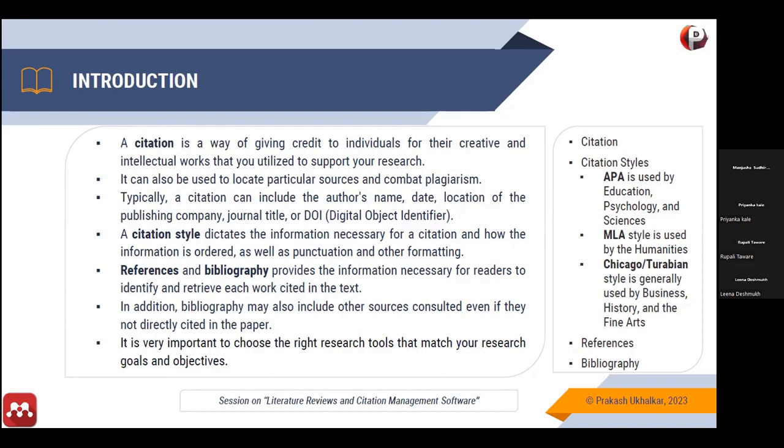So where do you get such citation styles? As I mentioned, if you would like to submit your research article to one of the well-known reputed international journals or conferences, they would provide you certain templates for writing your research articles. According to those templates, you can write your research article as well as format your citation style. But these are the mainly used citation styles, like APA, MLA, and Chicago. So that will help you to understand the possible citation styles.